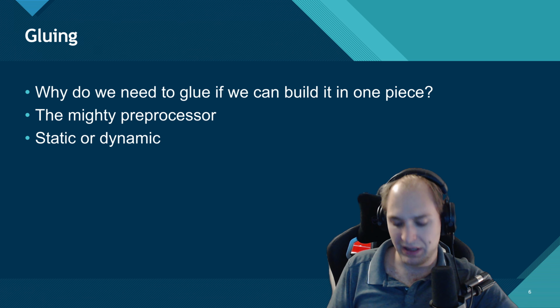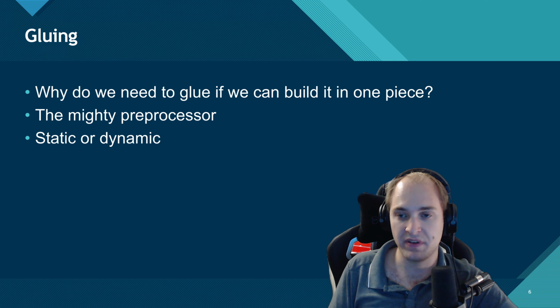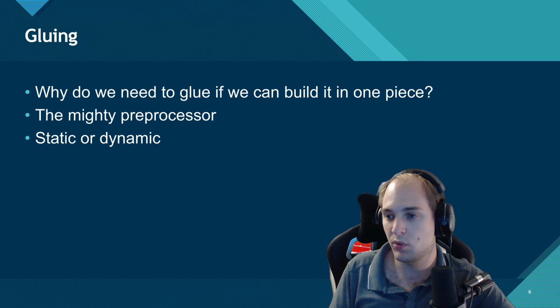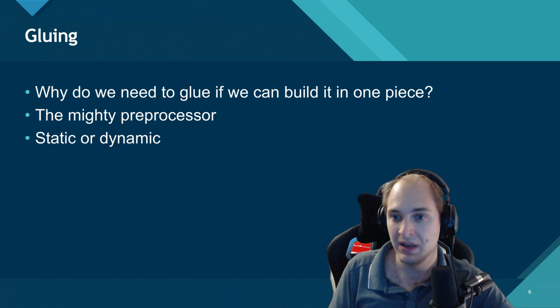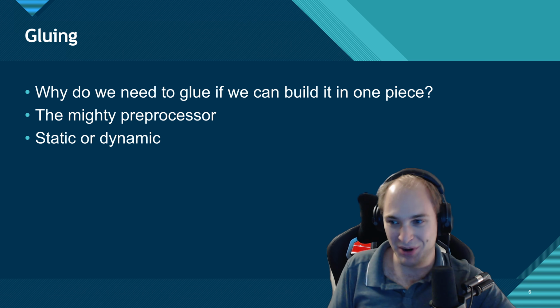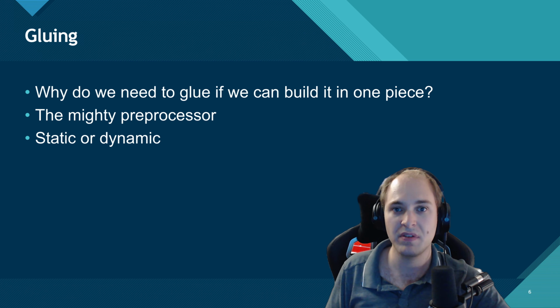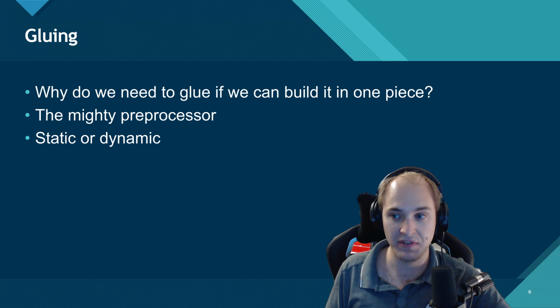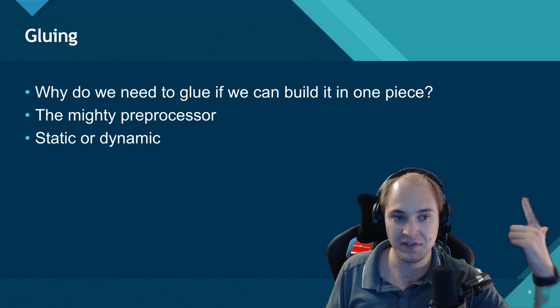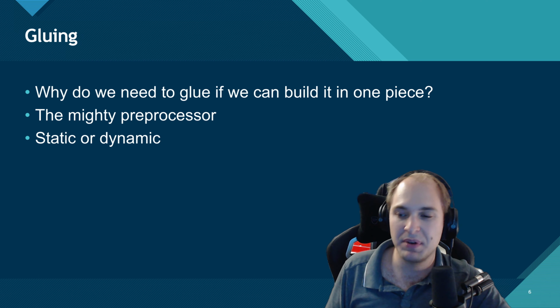Now, what is static and dynamic gluing? Static gluing is very, very simple, and what I've just explained. It is just the preprocessor. It's all done statically at compile time. At compile time, we know which pieces of the code are going to get glued in, and it's all linked up statically together. Which is going to be a problem in the example that I've already presented. For a renderer, we can have on Windows Vulkan and DirectX 12, while on the Xbox we only have DirectX 12, while on Linux we only have Vulkan. So we have a bit of a problem to glue that in.